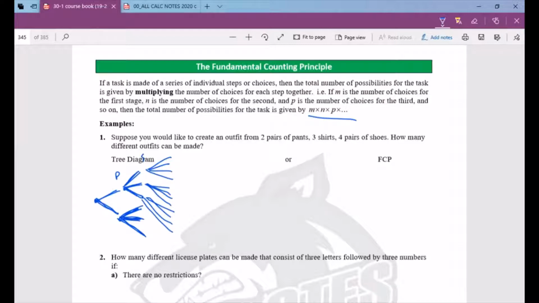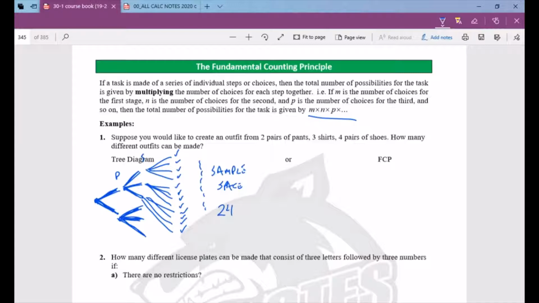I'm only halfway done this tree, and it looks like I've gotten 1, 2, 3, 4, 5, 6, 7, 8, 9, 10, 11, 12 of these ways of getting dressed in total. And that was for the pair of jeans. How many ways for the pair of khakis pants? Well, it would be another 12. So altogether, this listing, where each line is a line in what's called our sample space, gives us 24 different ways of getting dressed.